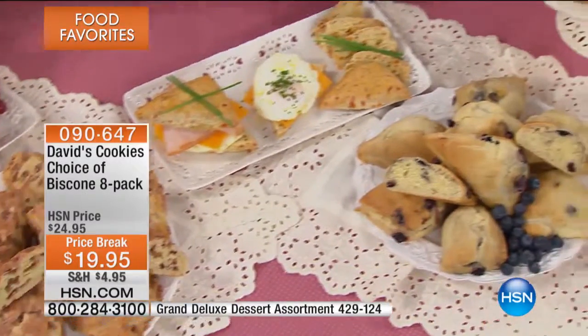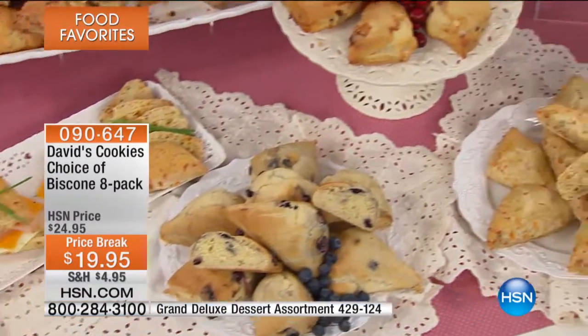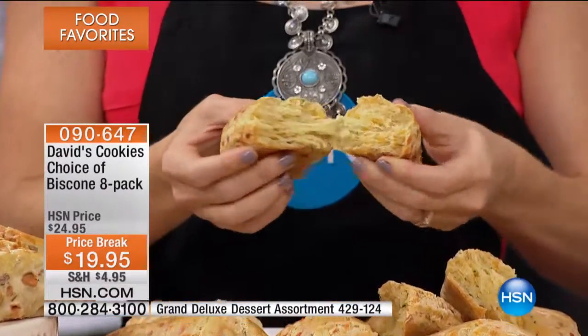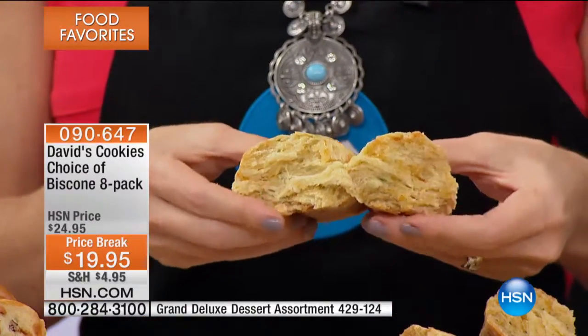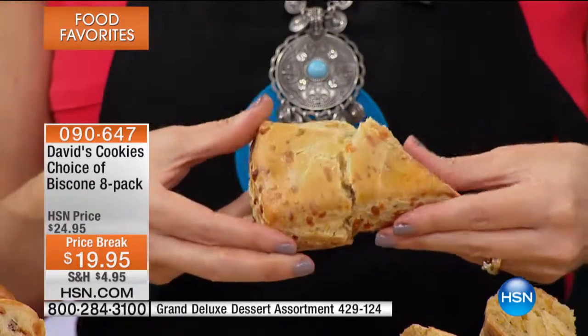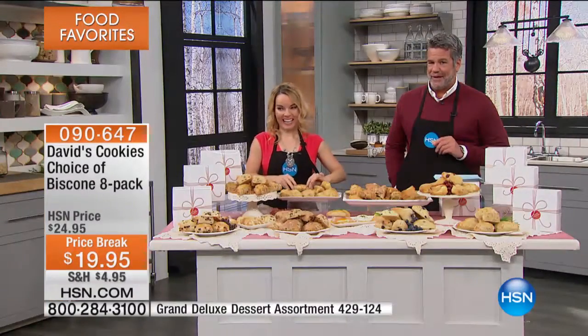And remember, you can pop them in the freezer too, if you want to keep them for a while. Absolutely, keep them in the freezer. They're good for 6 months, and then you just pull them out as you need them. That's what I do. First time back since last February, so if you want them, get them while we've got them, because they're going to go very quick at less than a $20 bill.